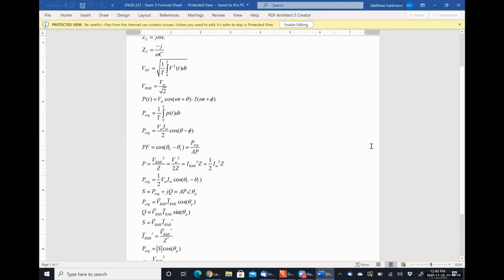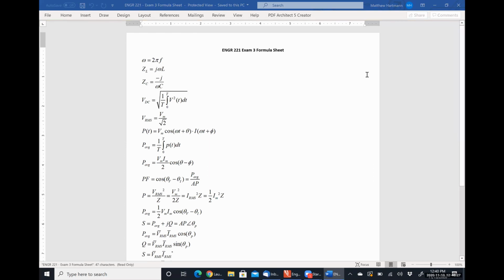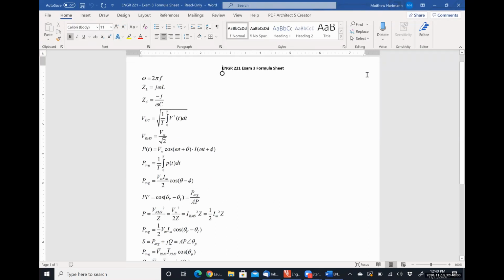All right. So this is the equation sheet that I believe Dr. Cronk made, I don't know, a year or two ago or something to that effect. It has on there the equation for finding omega if you know the linear frequency, the impedance of an inductor, the impedance of a capacitor. It specifies the effective value for a voltage. He says that that's VDC, which I don't really argue with. But that equation can also be used for currents, obviously. The RMS value is the magnitude divided by the square root of 2. That's only applicable for sinusoidal functions.